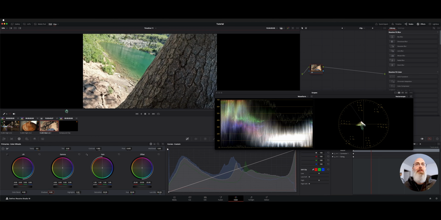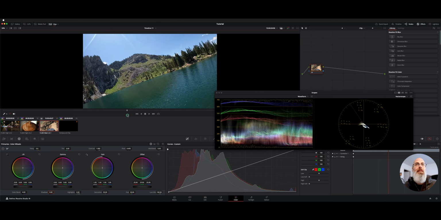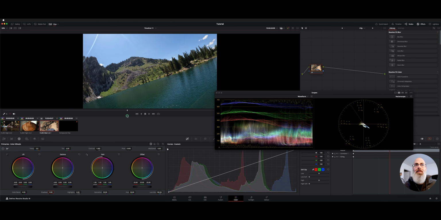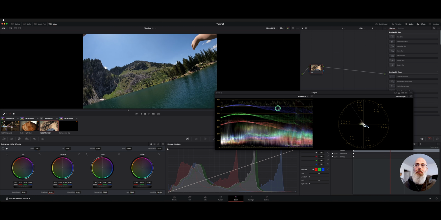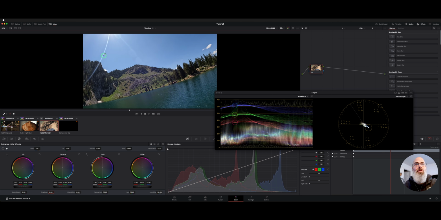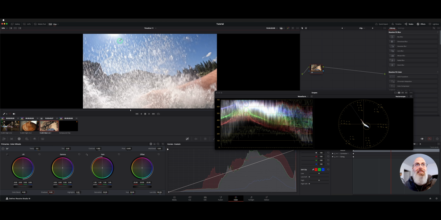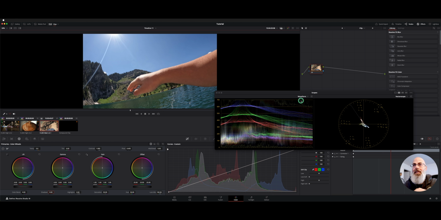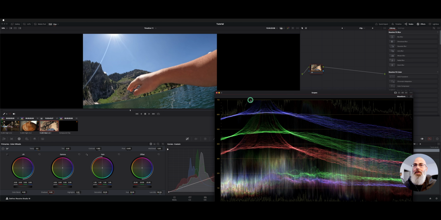So here we have an outdoor image. This was shot, I think, in Rec 2020. And as we could see, it's got some good saturation. Obviously, we have more blue because more blue's in the image here. And if we go forward, we've got some peaking sun, some highlights, and you can see it hard peaks right here, especially if we go to a one scope view. You can see this hard line right here. That correlates with this super bright portion of the image where the sun is just peaked.